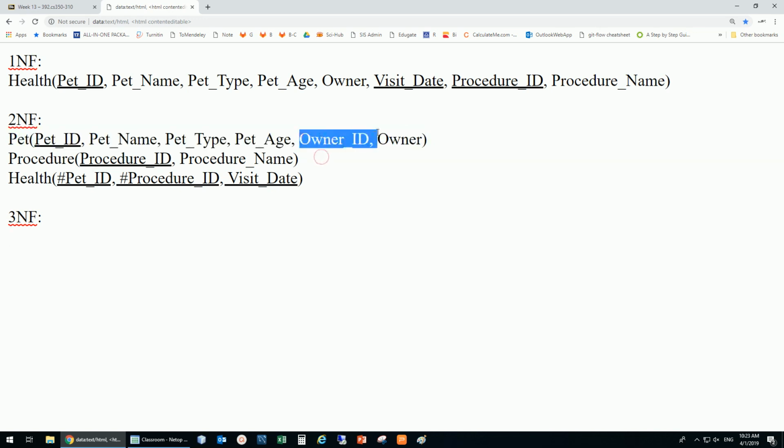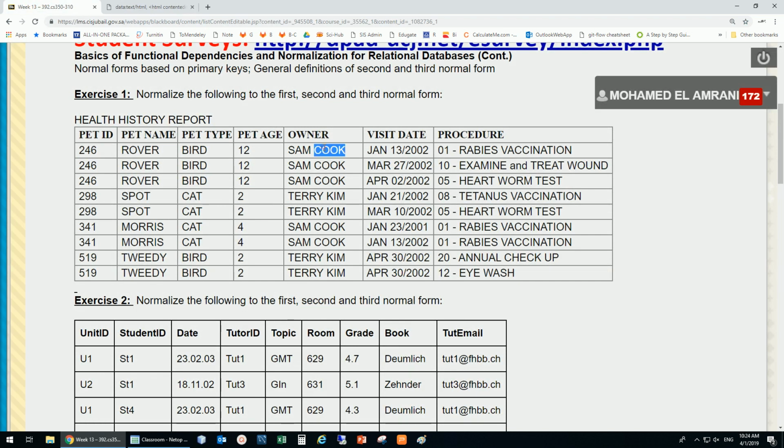Now, we don't have this thing, so we could do it actually, but it's not necessary here, because again, we're doing just the minimum. But the best thing actually is to take this and put it out. Why? Because we might have the same owner for different pets.